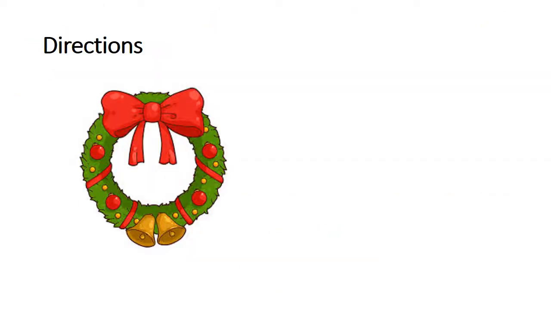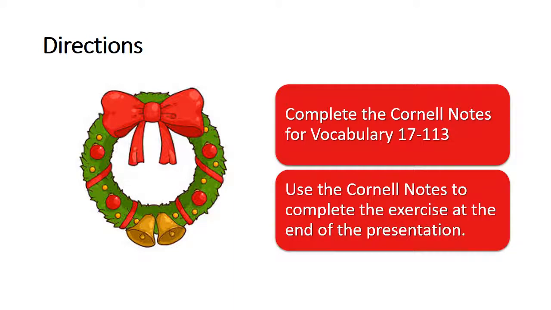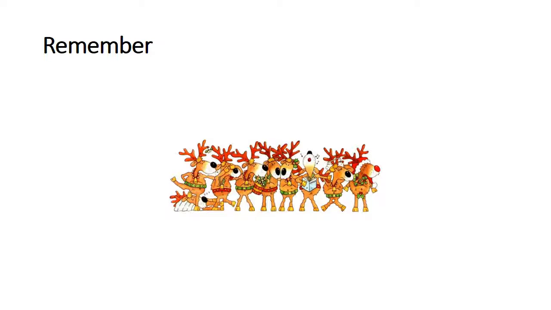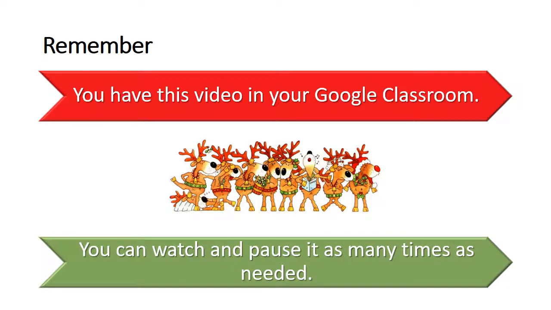17113. Your directions today are first, complete the Cornell notes for Vocabulary 17113 as you are watching this video. Then use the Cornell notes to complete the exercise at the end of the presentation. Remember, you have this video in your Google Classroom. You can watch and pause it as many times as needed.